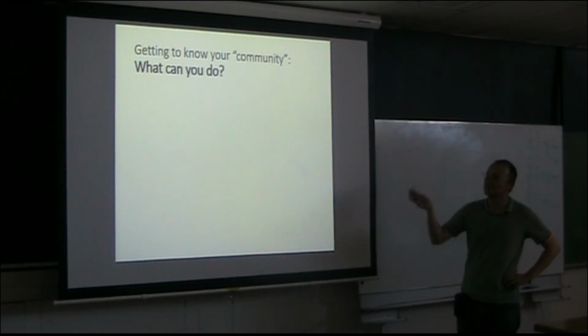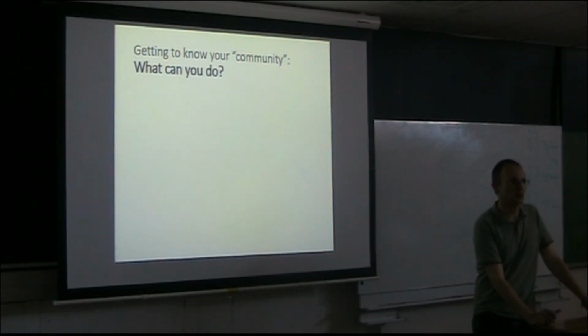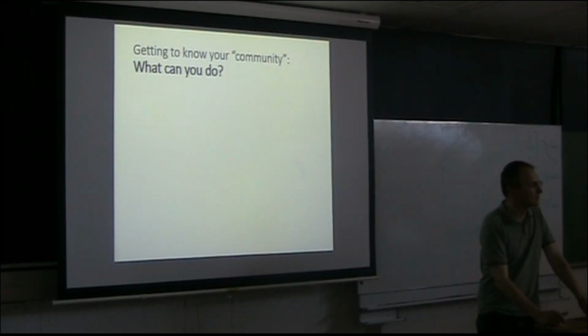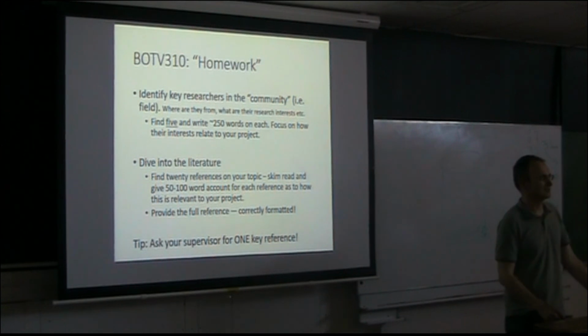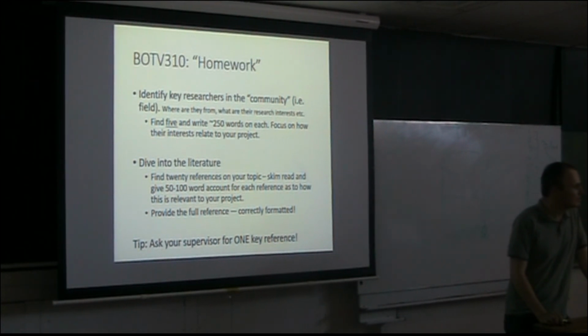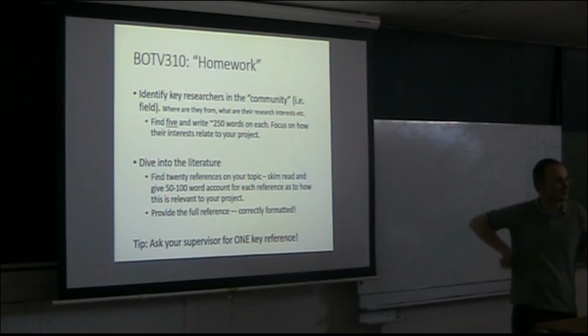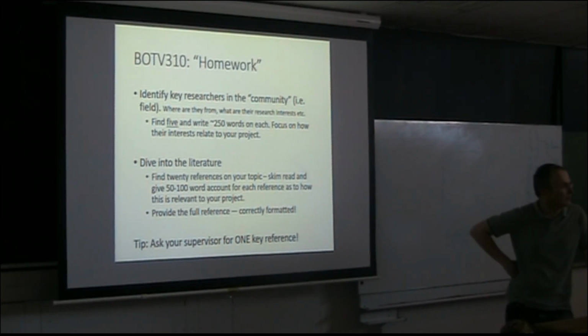Okay. So we've discussed what you can do to get to know your community, and I'm now going to give you some homework that you build around your project to get to know the community that your project lies within. I want you to identify 5 key researchers that have written on your topic, who are leaders in the field. I'm going to email this slide to you. And I want you to write up a short bio on them, and I'll copy and paste from their website.